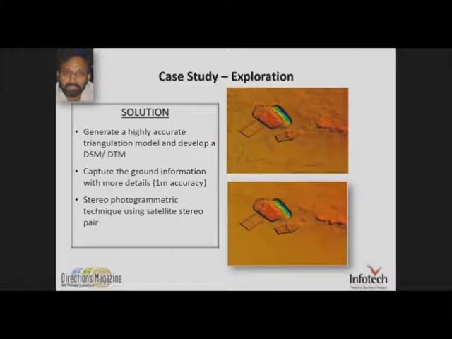Now, what is the solution that we have used here? By using 3D techniques on the stereo satellite imagery, we can develop DTM and DSM. Then these images are draped onto the terrain so I can visualize. Once the terrain is ready, with this complete information we can review the details of the ground and analyze in a more practical manner. In addition, we can also visualize the changes before and after using temporal data.